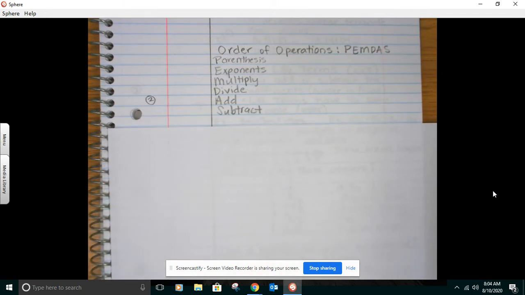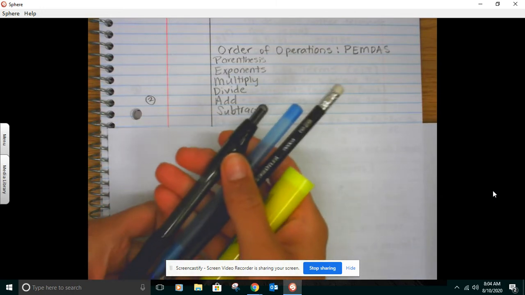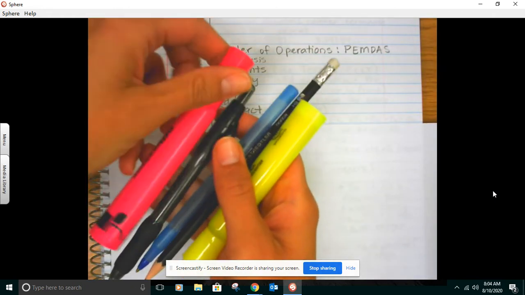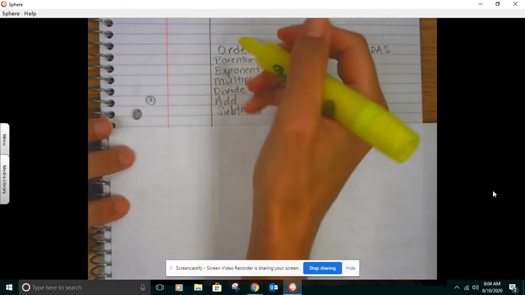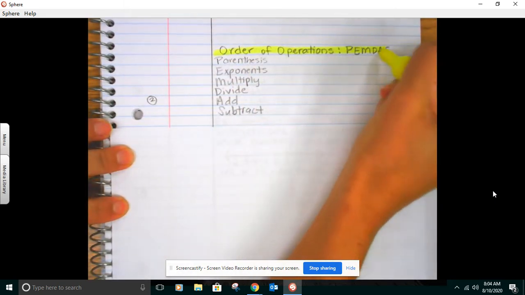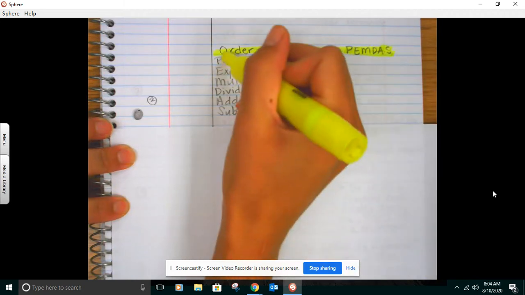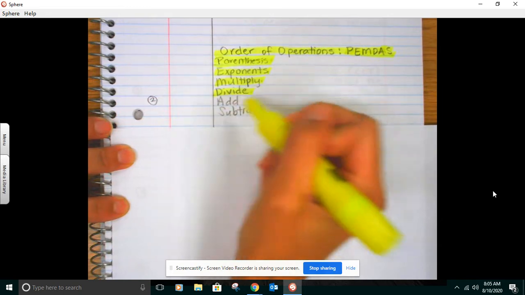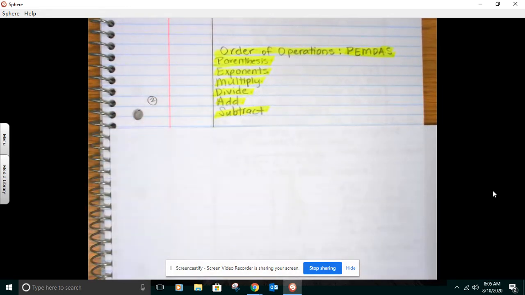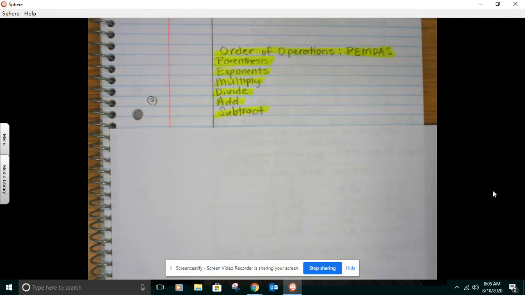So order of operations, PEMDAS. Again, I didn't really mention this. You should have different writing tools. I like highlighters, different colored pens, pencils. So far, my notes are written in pencil, but I could have written them in pen. I wanted to make sure it was dark enough, and my pencil seemed dark enough. So anyways, I like to highlight a lot. Order of operations, PEMDAS. It stands for parentheses, exponents, multiply, divide, add, subtract. You can add whatever you want to these notes, like to help you learn.